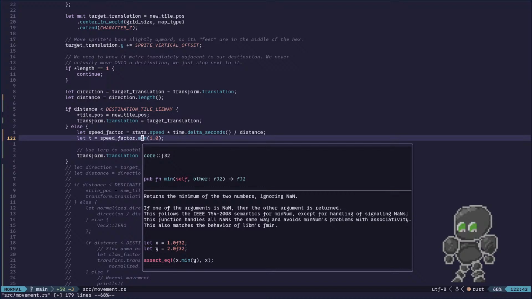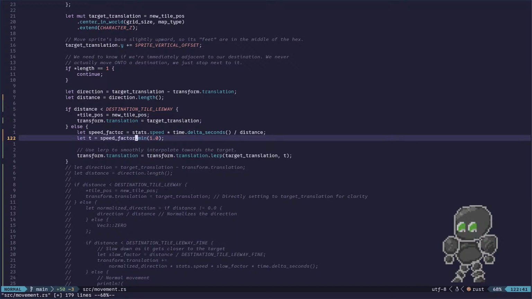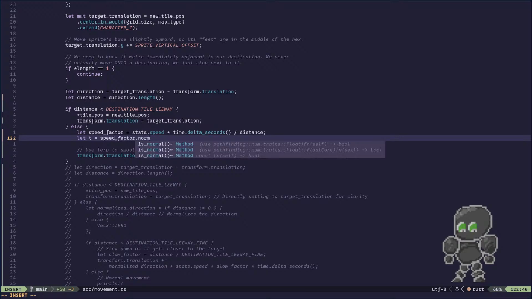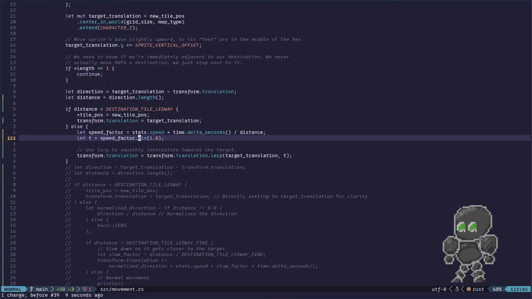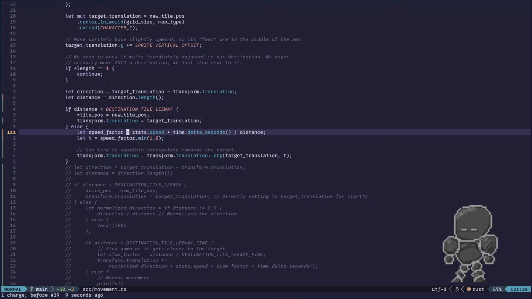Why would it? Can we not just normalize it? Or am I misunderstanding that? What is the difference if you normalize it? You can't do that with a non-Vec3 though, right? Okay. Speed factor is an f32.